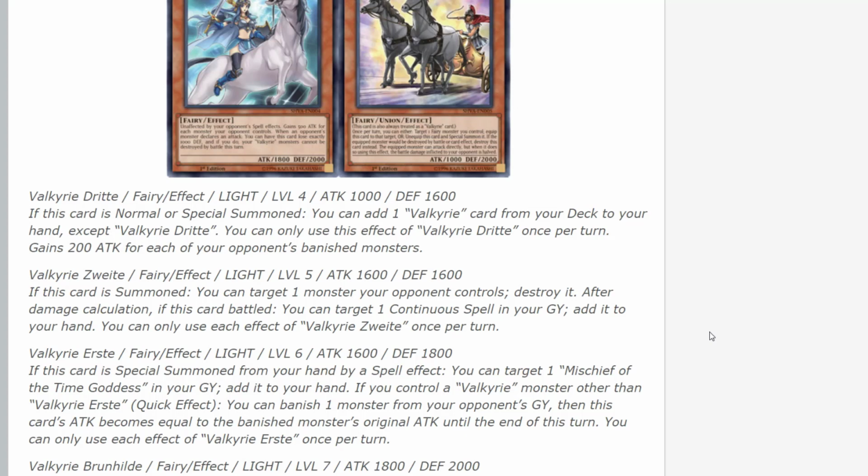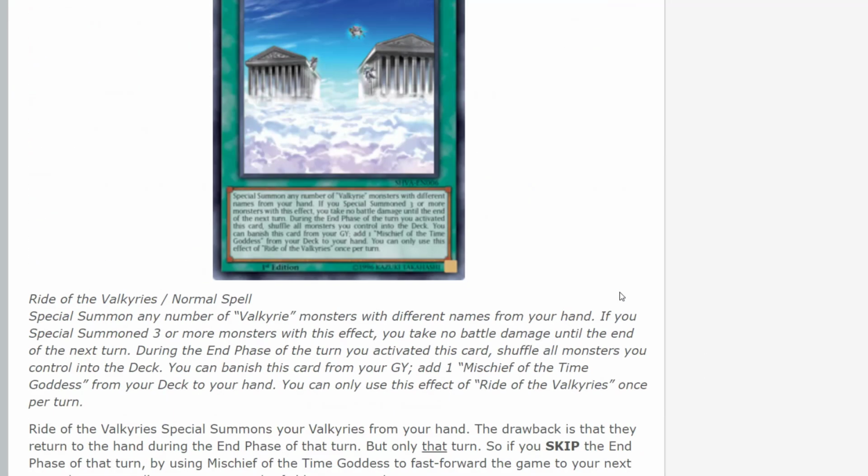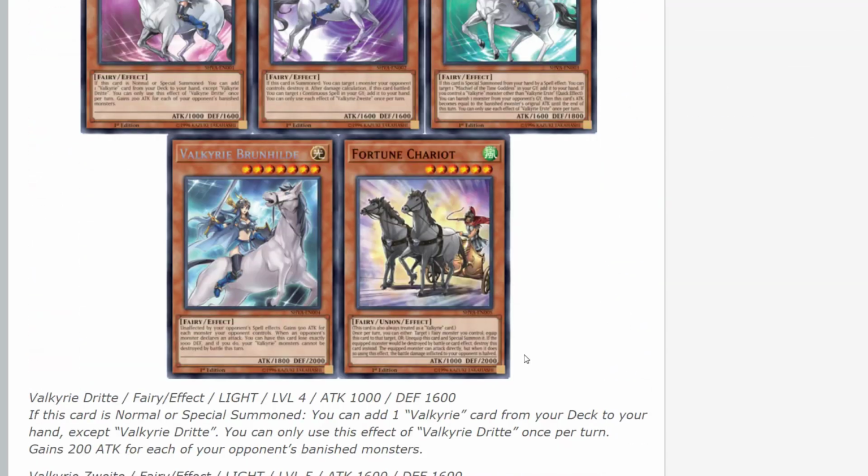Alright, so this is pretty much just Stratos. It does have a hard once per turn, but if it's normal or special summoned, you can search any of your other Valkyrie cards. Keep in mind that it's just a card. It doesn't even specify monsters, so you can go grab Rite of the Valkyries with this card.